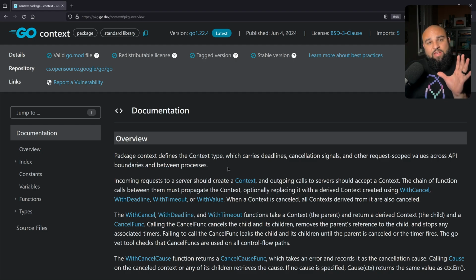It means that the context type is used for primarily two things, cancellation and holding data, right? So holding those request scope values. Now, cancellation of what? Well, cancellation of the functions that you're calling throughout your program. So if your function takes a context and it calls another function that takes a context, well, you can check that context to see if it's canceled, and that'll let you know that whoever called you has canceled this context, you should please exit as soon as reasonably possible.